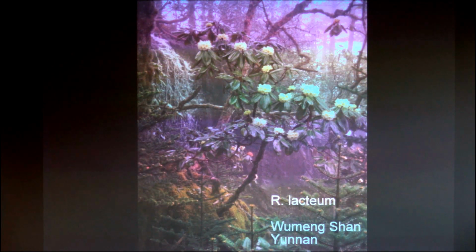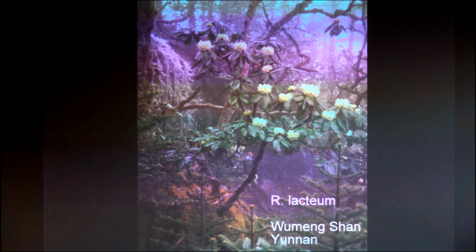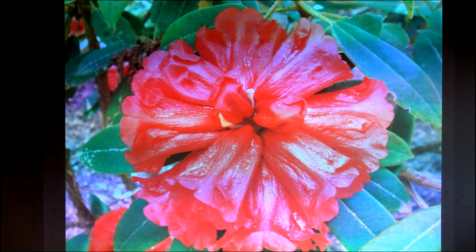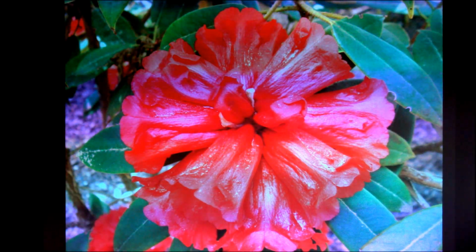This is very typical habitat, though, for the rhododendrons. This is a very famous yellow-flowered species, which is very hard to grow, unfortunately. Here you see it growing on basically a mossy cliff with running water nearby. So that's drainage. When they say drainage, that's what they're talking about. So it doesn't dry out ever, but also it's not sitting in water. So that's the thing we always stress when you're growing species, especially rhododendrons, any plants really: give them good drainage. Of course you can't mimic that at home, but it does give you an idea of the requirements. So on these trips, we've been able to introduce a lot of species into cultivation, which are now, at least among species people, commonly grown.